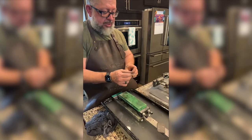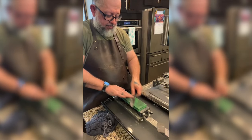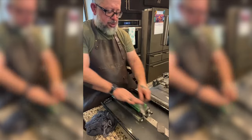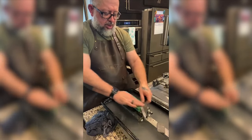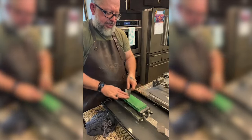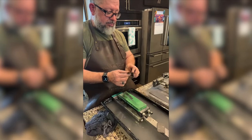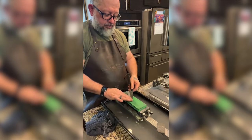This knife polishing thing is interesting. So we're just trying to get even scratch marks. We're trying to make sure there's no low spots. We did the 200, the 300, now we're on the 400. And we occasionally need to look at it and see if we're even. Well, we're really close. There's a low spot right here.